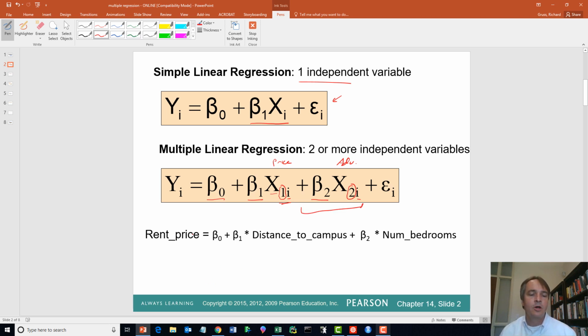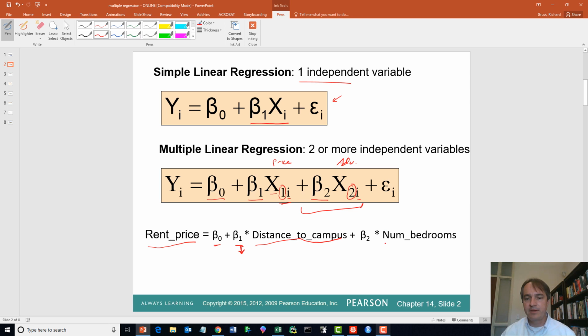Okay, so one example that we talked about where you can see why this would result in better models is rent price here in Radford. We would have some basic intercept, and then we said that the distance to campus would have some impact on the rent price, but the estimation procedure is what would actually give us that effect. But we could come up with lots of other factors that would affect the rent price.